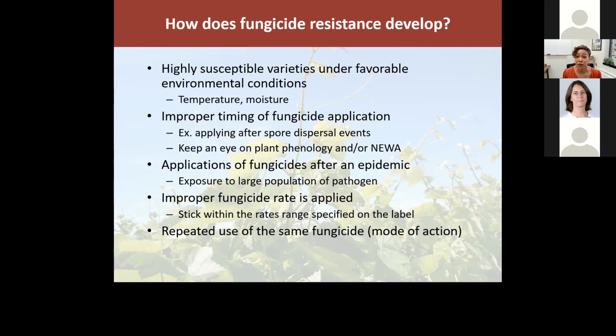Proper fungicide rate is another important thing. It's really important that you stick with the label rates that you see on the fungicide label. We also tend to include those in our pest management books. So stick between those label rates. If it says between 16 and 20, stick between the 16 and 20 fluid ounces. You don't want to go on the low or high end or beyond that range. And additionally, as Christelle emphasized, repeated use of the same chemistry, the same mode of action, is a really quick recipe to get you to fungicide resistance.